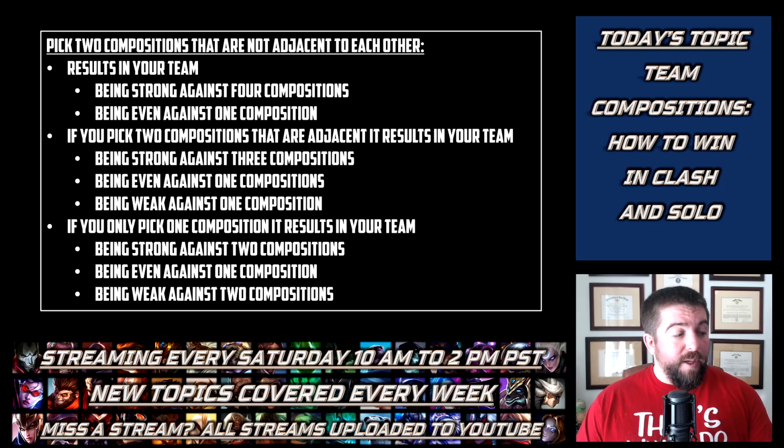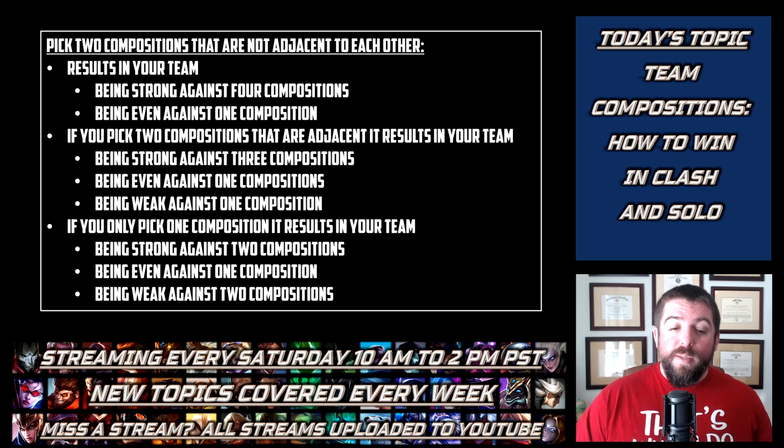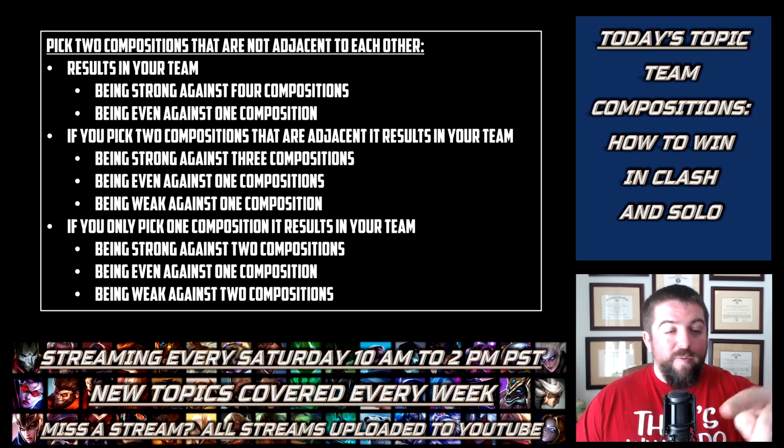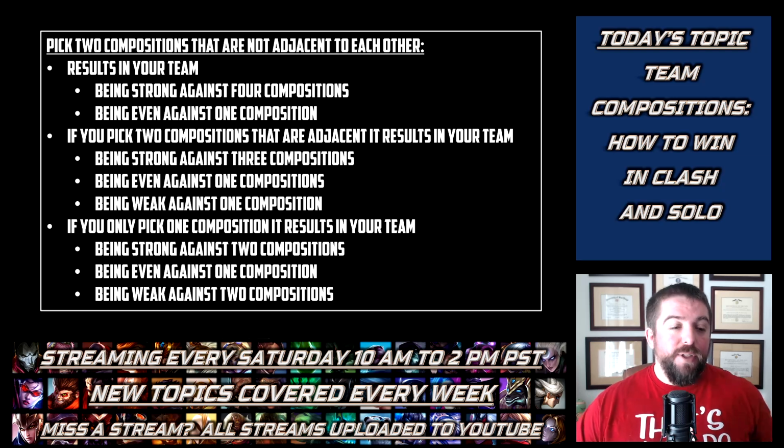So this is talking about a question we had earlier in the stream: don't you want to just draft a single composition? This is why you want to try and go for two compositions when possible, because you go from being strong against two, even against one, and weak against two, to being strong against four and even against one if you have two compositions that are not adjacent to each other.